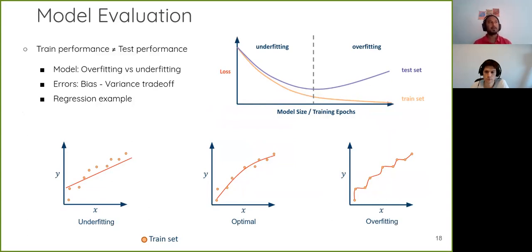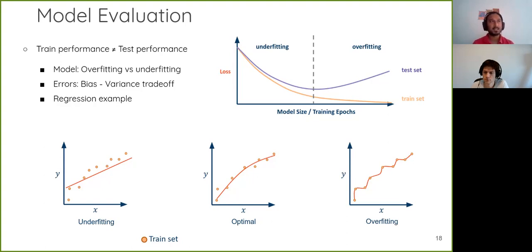The first point, like I said, is that trained performance is not test performance. On the figure on the right, the orange line is the train set performance and the purple line is the test set performance. In the beginning, as your model is small enough, you have similar train and test performance, but then it starts diverging at some point. Once you pass this dotted vertical line, your test performance diverges from your train performance. That's essentially what's called overfitting. This disparity between train and test performance on the right side is overfitting. Whereas on the left side, when your performance is close to the train set but not the same, it could be that your model is not complex enough or doesn't have the capacity to represent things well enough, and then your test set will also suffer.